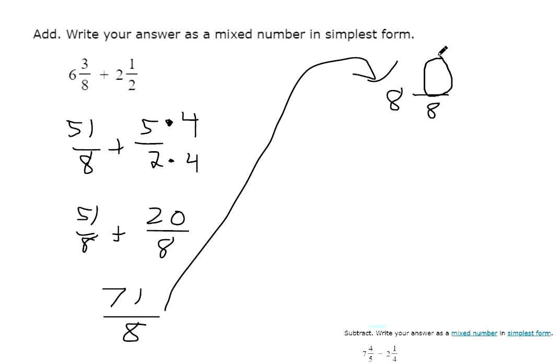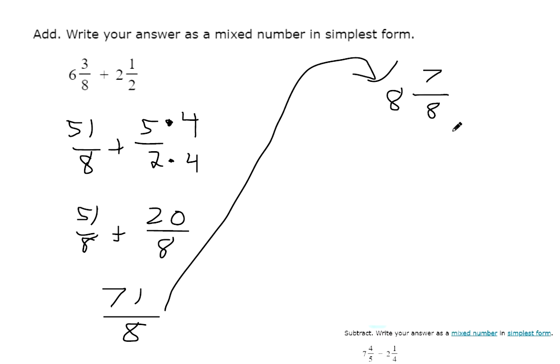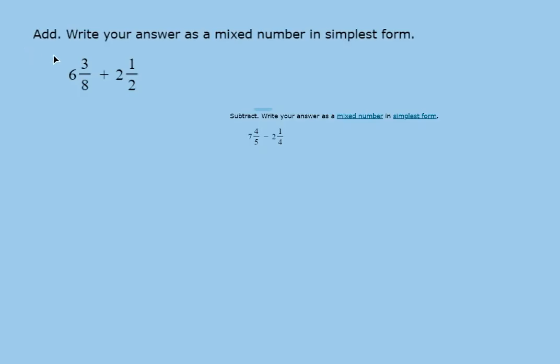And then the part that goes up here in the numerator, we can find that real quick by dealing with the decimal, okay? That 0.875 at the end is going to help us know what the remainder is, what the top part of the fraction is going to be. All I have to do is take what decimal is left over and multiply that to the number that's on the bottom of your fraction. So 8 7/8 is the mixed number. That's the solution here.